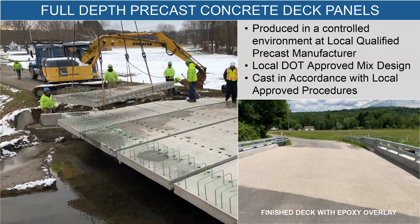Here's another option — a transverse deck, with many more panels across the length of the bridge to do the same job instead of long longitudinal pours. This is an interesting design choice because now you've created a lot of joints on the bridge deck, which are potential points of failure where water can get into those joints and create a problem. The owner in Mercer County, Pennsylvania recognized that and put an overlay over the entirety of the bridge to shield those joints. You can see where the shear studs marry up to that deck, and then it's a simple grout that goes into each one of those holes to make that connection.